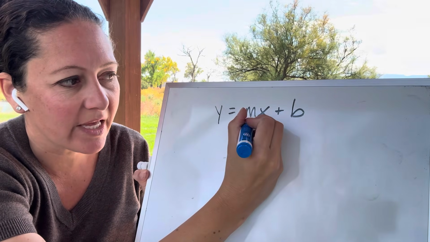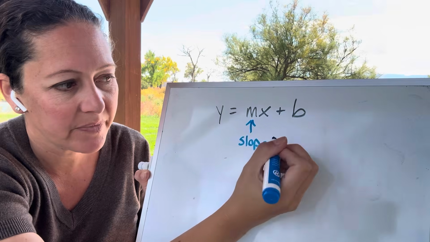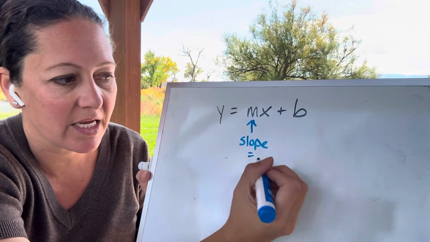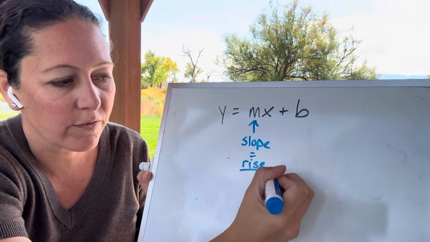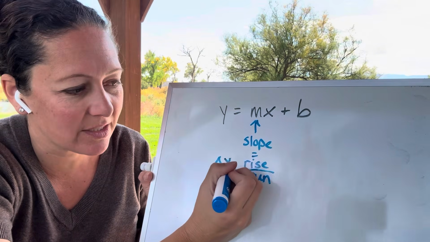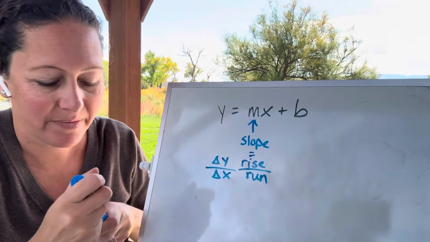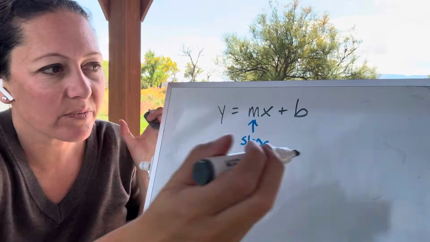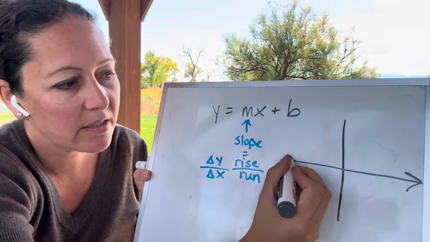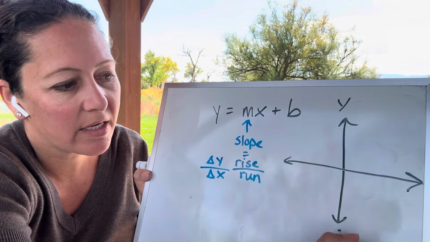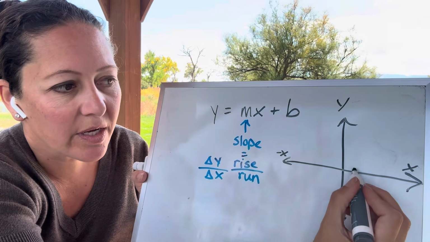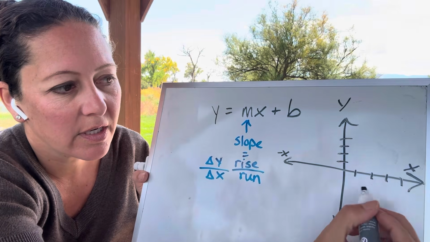So here we have the m represents our slope, and it has that listed on here too. And so the slope is also the same thing as saying your rise over your run. And the rise is your change in your y values over the change in your x values. Okay, let me draw this on the actual coordinate plane so you can see this. Okay, y, negative y, and there's my positive x and my negative x. Okay, 1, 2, 3, 4, 1, 2, 3, 4.